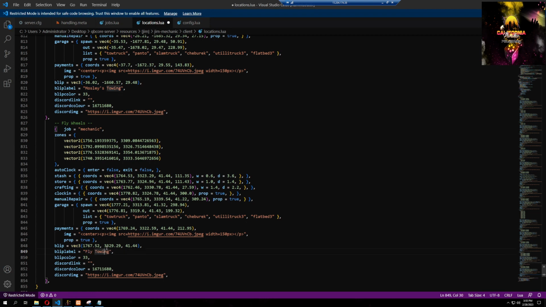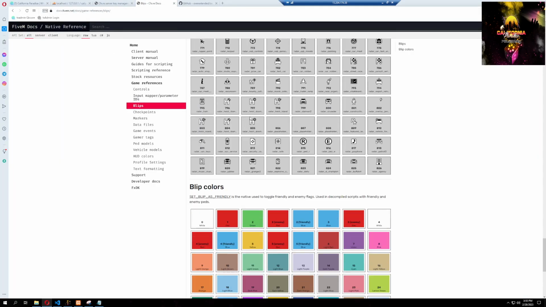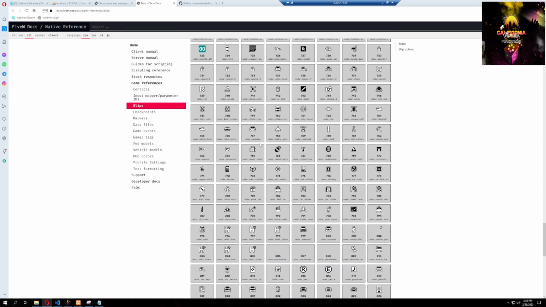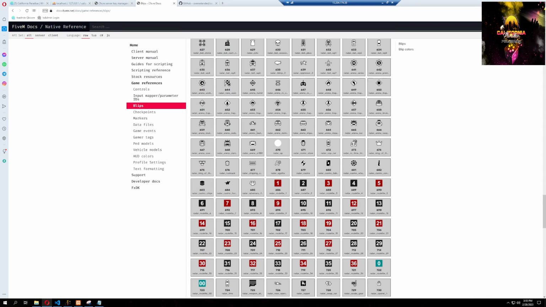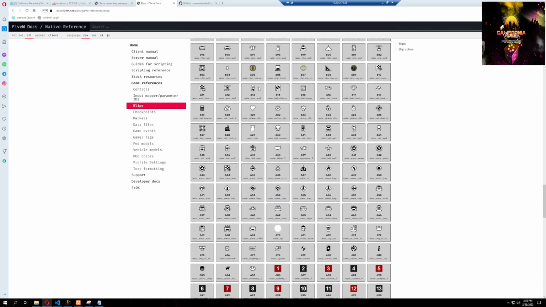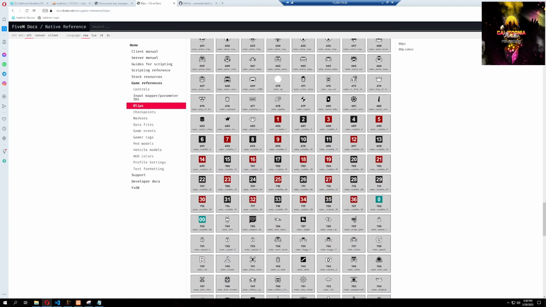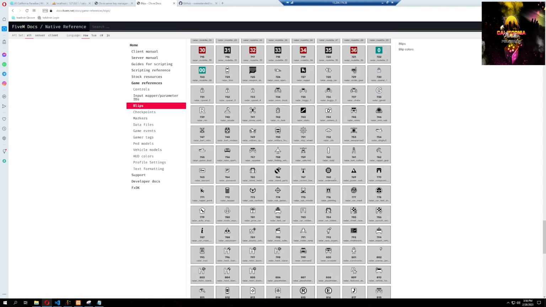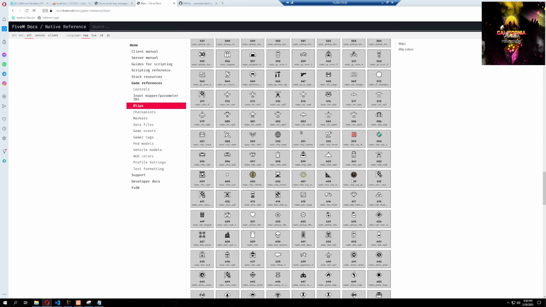Flywheels. And we want to change the blip color. How you do that? You go onto the FiveM natives, blips, and it has all the blips and colors. So if we don't want that same icon that we had for Mosley's back there, which was the last one that I made, we can change it to any one of these blips.